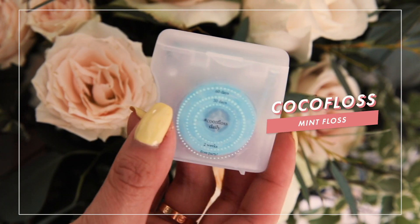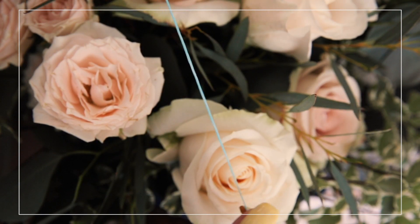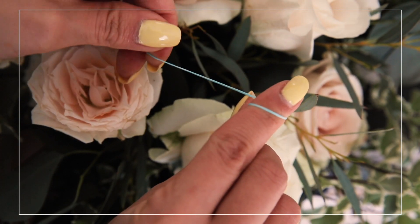That's why in December I was stoked to find out about Coco Floss. I really like this floss because it's a lot more thick and gritty than your average floss, so when you put it between your teeth it's very controlled and really gets all the plaque and gunk. I also like that on the back it shows you how long it's gonna last — I just like little charts like these, useful information. It actually makes me really excited to floss every night, and I cannot be the only one who hates flossing.